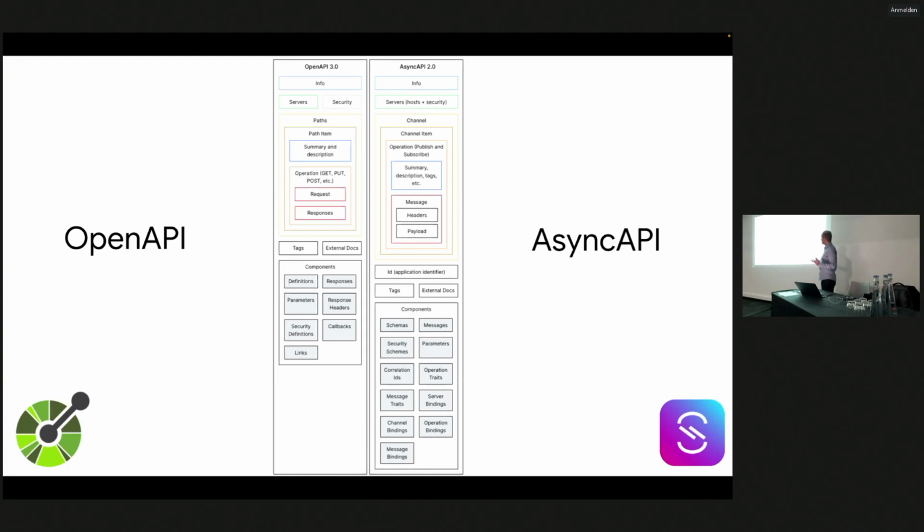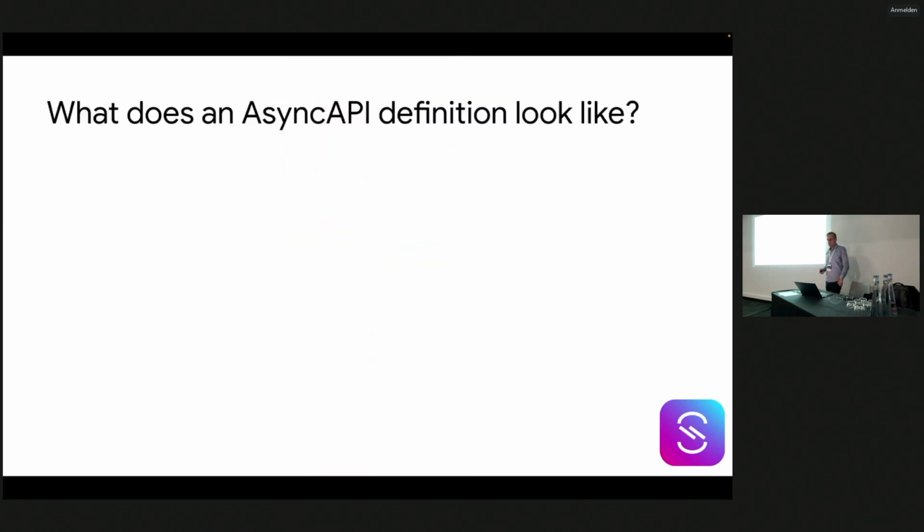And the rest is pretty much the same, right? So instead of path-based, it's basically channel-based. And instead of sending operations with HTTP operations, you send messages that you define. And I'll show an example shortly. So that's the difference. They both try to do similar things, but with different constructs, because REST and message-driven are quite different.